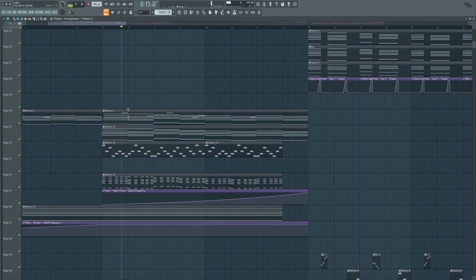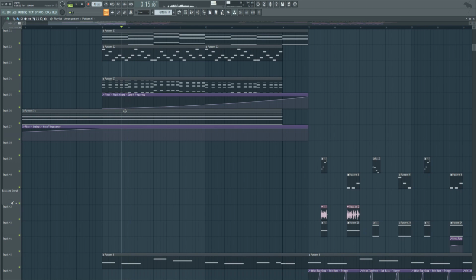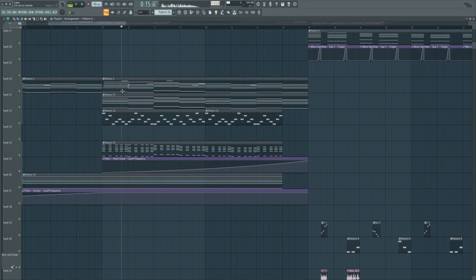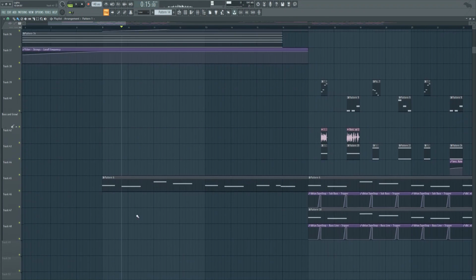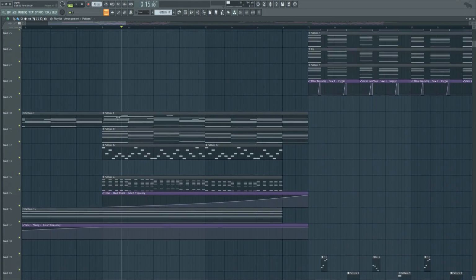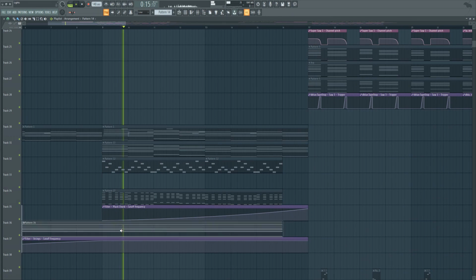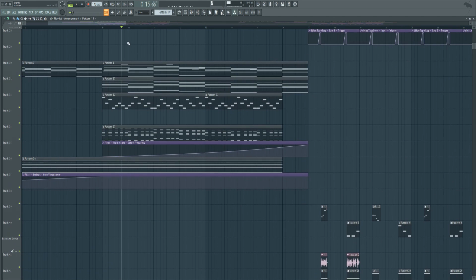Why does this sound so bad? Like it's just so out of tune here. Is it just because it plays earlier? So then it's like kind of... Maybe if I just play it from here. I think that sounds fine.